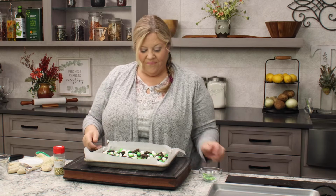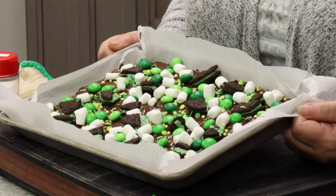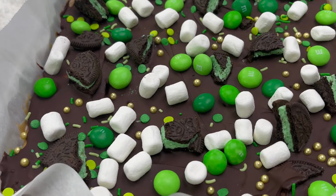And there we go. And now our St. Patrick's Day cracker toffee is done, and it goes into the refrigerator for about an hour. That will set everything up, and then we'll break it into bite-sized pieces, and I will give it a taste.